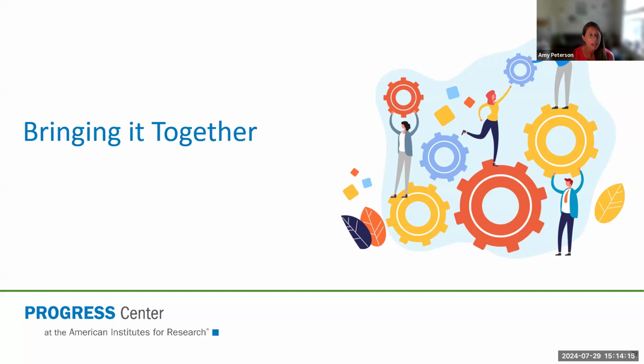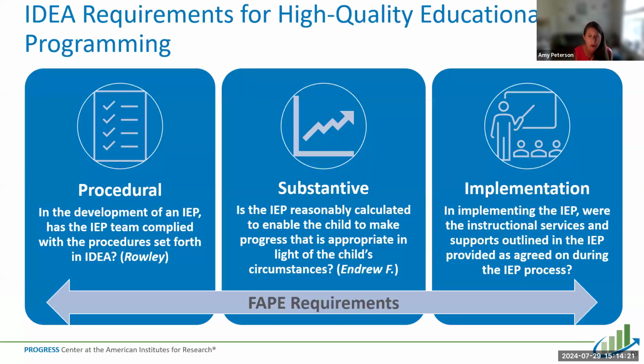So I get the benefit of bringing it all together and helping us reflect on a couple of the big picture items that we've talked about over the past 2.5 or so hours. One of the first things, I just want to reinforce these 3 big buckets of FAPE that we want to think about as we're thinking about the design of our instructional programming and our IEP. Making sure that we're thinking about the procedural compliance to the timelines, to the components, and all of the procedures set out in IDEA to ensure that we're developing an IEP, for example, that meets all of those procedural requirements.